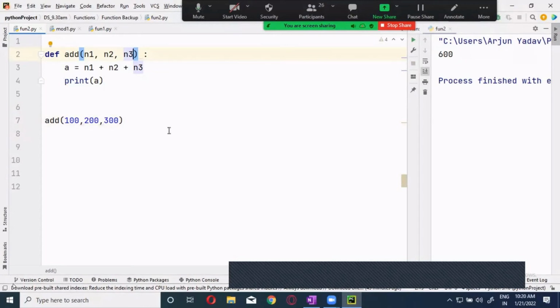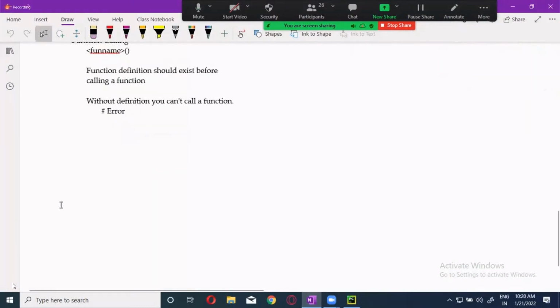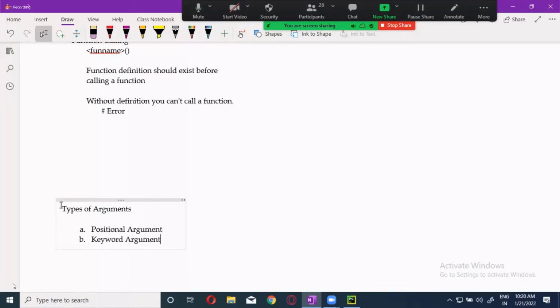So there will be around 5 types of arguments. First one is called positional argument. Second one is keyword argument. Third one is default argument. Fourth one, variable length argument.